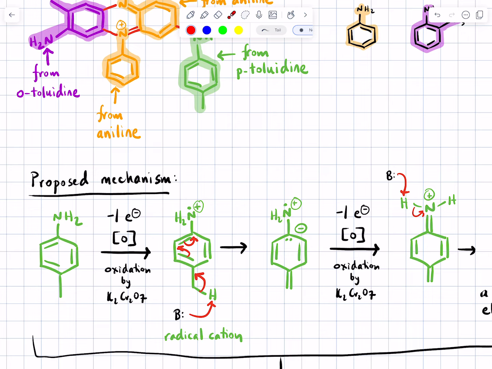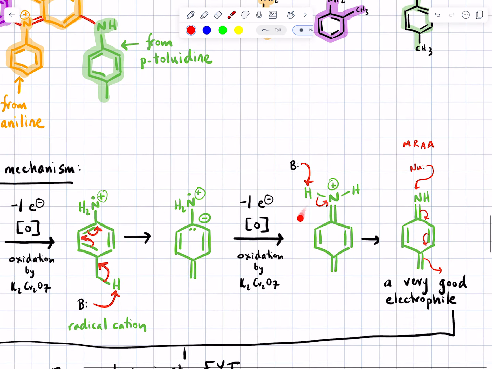They think that what's going on is that the oxidizing agent removes an electron from aniline. You get what's called a radical cation. And another electron is lost, and then you get this basic electrophile. It looks like an imine and an alkene. It also sort of looks like an alpha-beta unsaturated carbonyl compound, only there's now gamma-delta unsaturation as well.